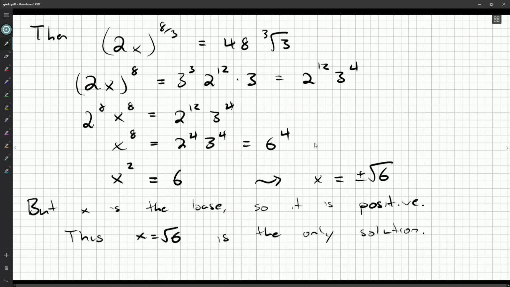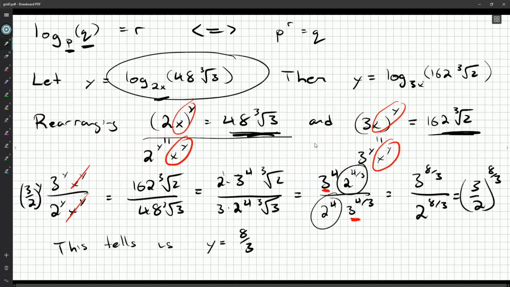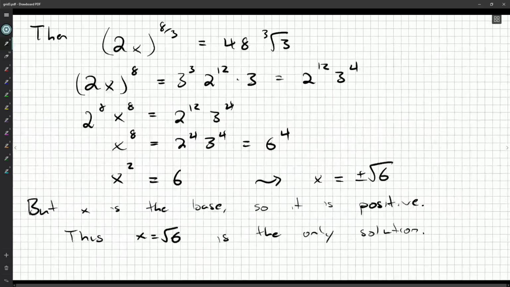And you can see most of that came about just by rearranging my logarithms to an exponential situation. I wrote log once, twice, and that's it. And I just had to be careful at the end and use the fact that we were told a logarithm expression in order to rule out the negative. Okay, but I think you only lost 1 mark for keeping the negative root 6 in there. I don't know. It's been a while since we marked these. Okay, so that's A part.